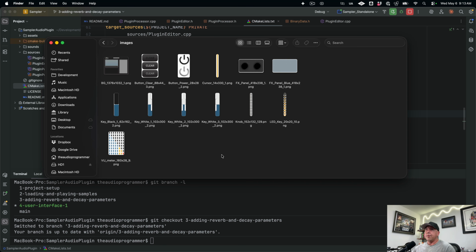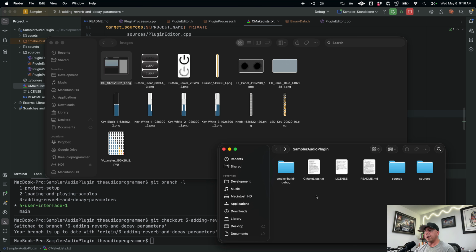And the way that these designs normally work is there will be an idea of what type of design we want, and then from there there will be various conversations between the development team and the graphic designer about what will come as an image like this, or as an asset, and what parts may be procedurally generated using coding. And there are different trade-offs to those, and we can talk about those a little bit down the line. But for now, the only one that we're going to need to use today, just to get us started and getting the first image into our code, is this background image.